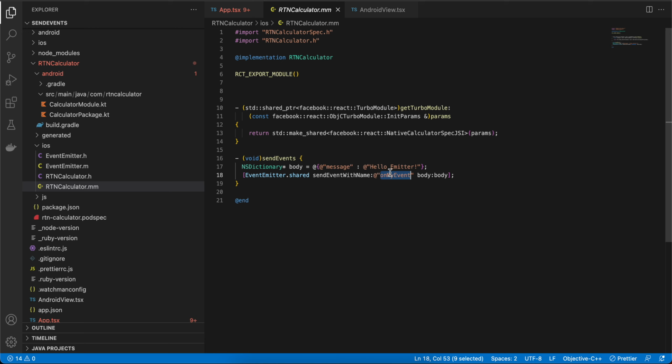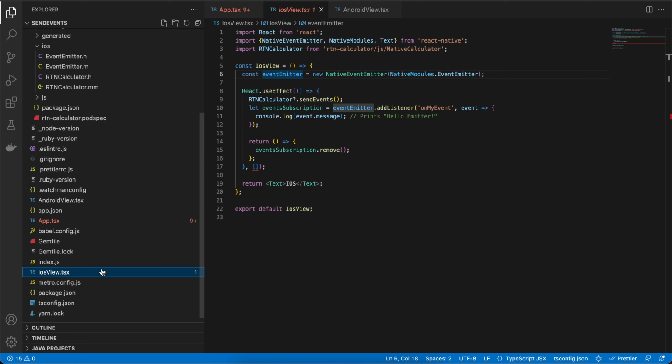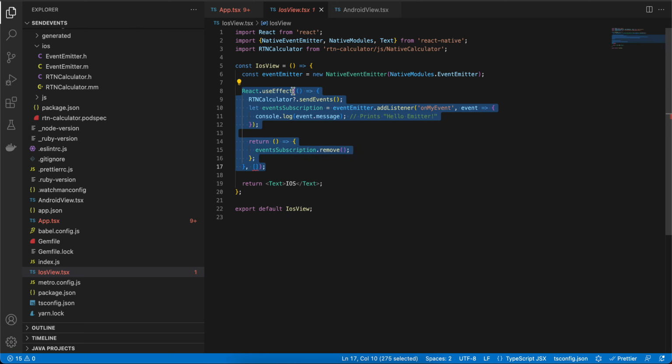If you know why it doesn't work, I changed it on the React Native side as well, and still it doesn't work. Again, this is one of the pain points of React Native. Nobody really understands this, nobody wants to make a video about this or explain it. For the iOS view you have to use the native event emitter, and you can listen to the event. I'm just calling the send event in useEffect itself. I don't want to create a separate button for this. Same for Android. Typically this method would be on a button click or when some event happens. So yeah, here onMyEvent would be there. This is one of the frustrating reasons of React Native.